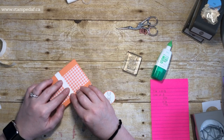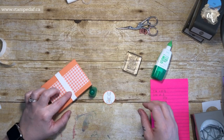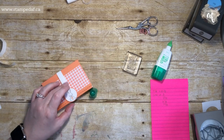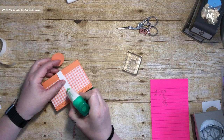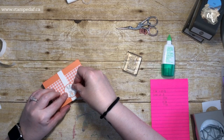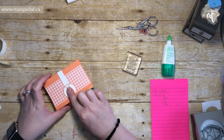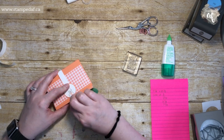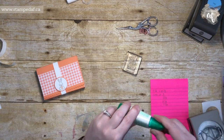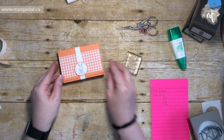Make sure that it's not so tight that it's not square anymore. I have a couple that are kind of beveled at the front edge. Initially I had thought that I would kind of mount this here and just flip that up, but it ended up covering too much of the Easter wishes, and I liked the idea of a belly band. So there's a little bit of stamping, a little bit of folding and scoring, and voila, you have yourself a cute little mini egg, almost like a wallet. So that is it.